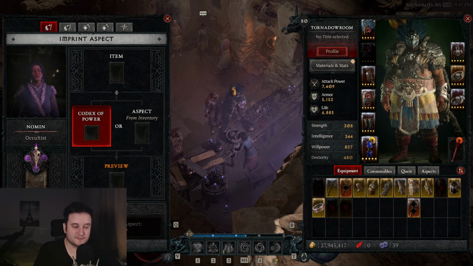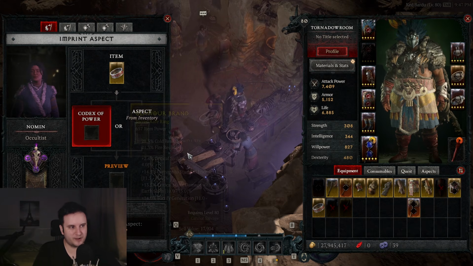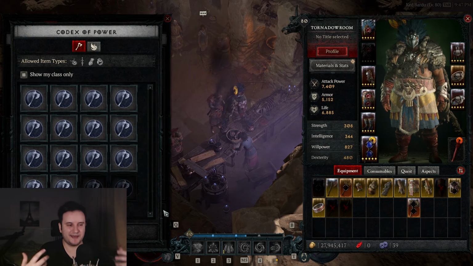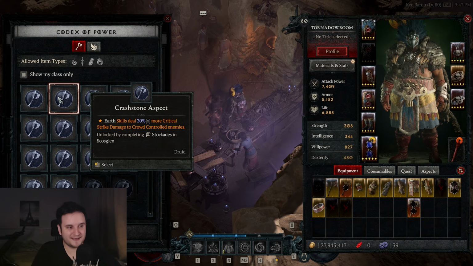Now, even more important, especially for the start, let's next up talk about the Codex of Power. As you can see right here, there's another option. I can choose an aspect from my inventory, or I can choose one from the Codex of Power. This is basically an accumulation of certain aspects that the developers wanted you to have access to earlier. And the way they did that is with aspects.